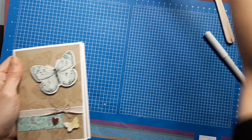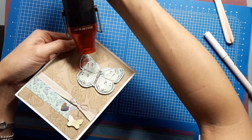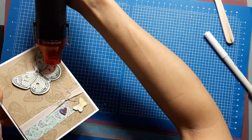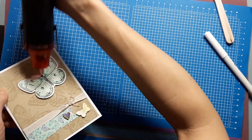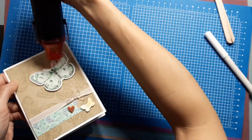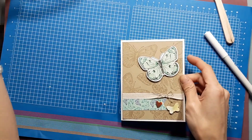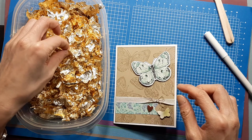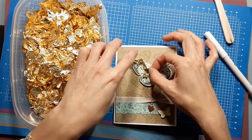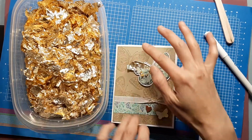Okay, now we're going to use this heat tool again, and we're going to melt it. It's really, really quick. You don't want to overdo it, because if you overdo it, it's going to dry the heat and stick powder, and then your stuff won't stick onto it. So grab big flakes of the stuff and just put it on top.